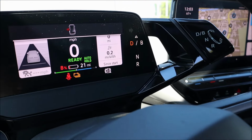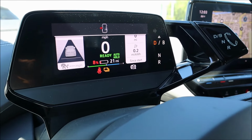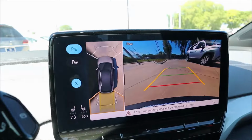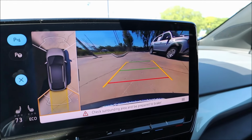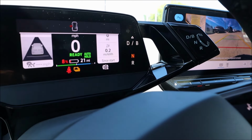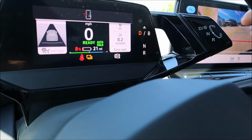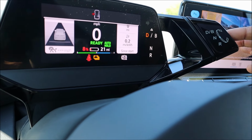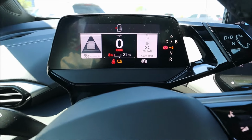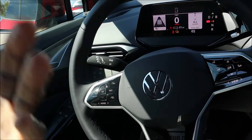I love that feature, because you can be ready and just put your foot on the gas, not necessarily just rolling away. Now, you guys can also go into reverse. Reverse will give us our backup camera. All right, so you guys can see our backup camera, parking sensors, and everything at work there. And then if I go into neutral, just with a little click there, that's when I can actually roll away. But that's it. And then we're in drive. Press this button here, and we're in park. There we go. So it's all fine and dandy when it comes to this setup. It's very simple to use. You just got to know what to press and where to go.